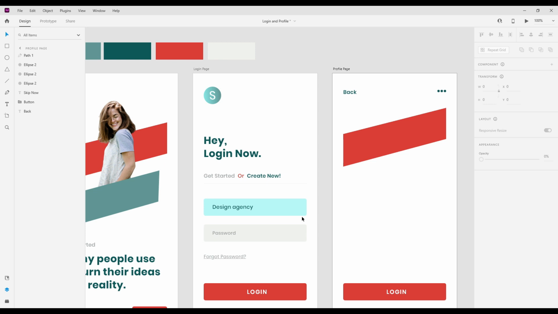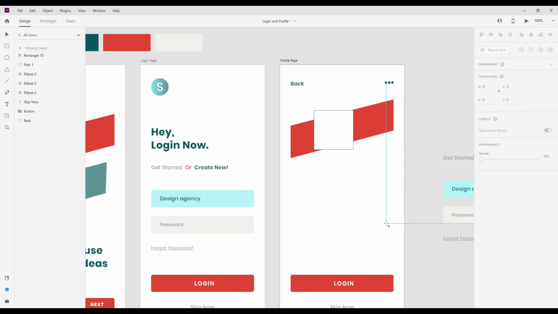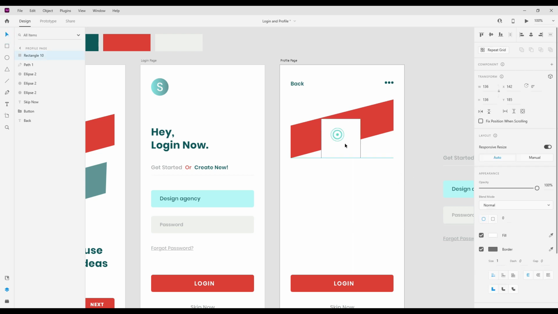So we take the rectangle tool and draw a profile placeholder. Not more rounded, a little rounded, I think is good. Maybe 10 or 15 is good.